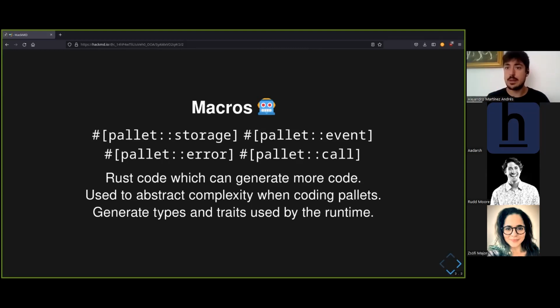FRAME will take care of extending this and including it in your runtime with the needed code for this. Macros are very heavily used all across Substrate, with the main purpose of delivering better code, but also improving the UX of the developers.